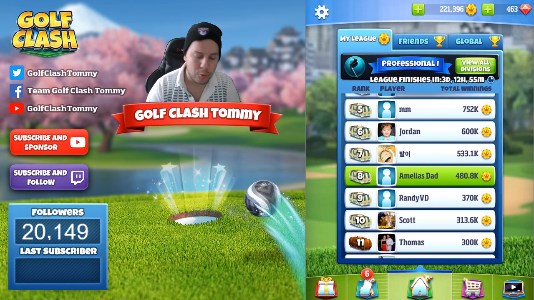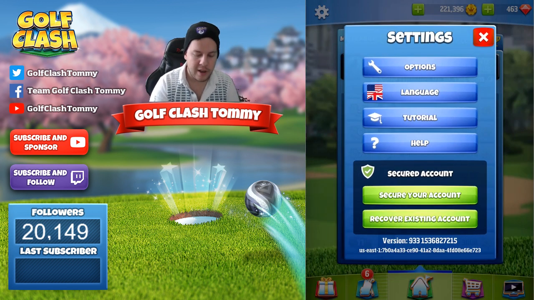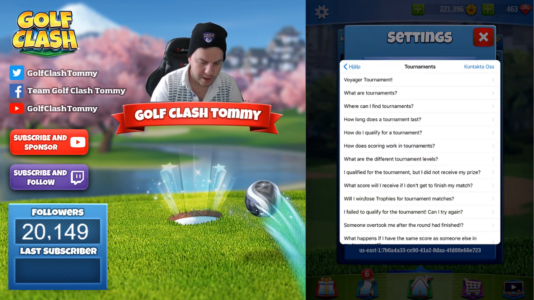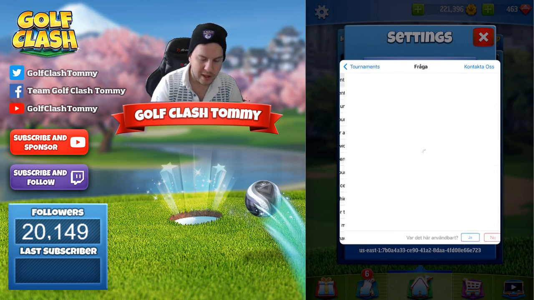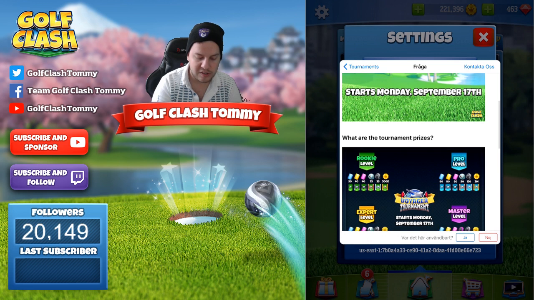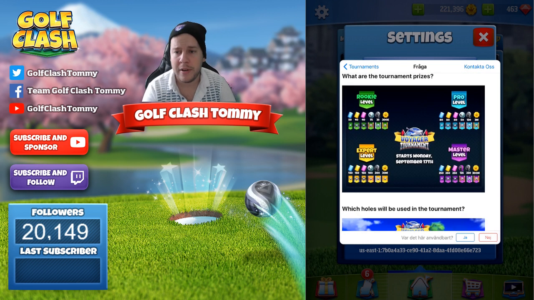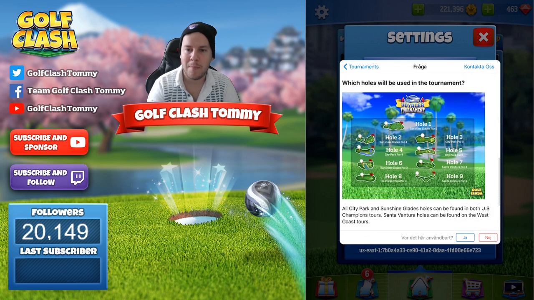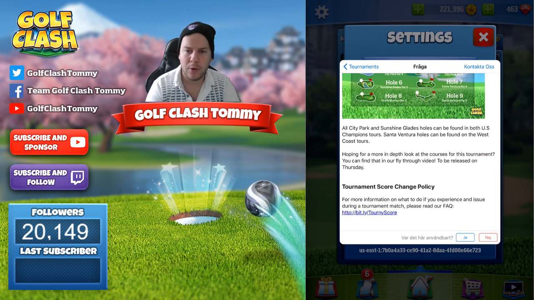So last but not least, we're going to take a look at the tiebreakers here. We're going to press the wheel there on the top left, press help, then press tournaments, and then we do have the Voyager Tournament. Here you can see, for example, the picture, it starts the 17th of September, what you will be able to win, and the banners, combined with the holes as well.